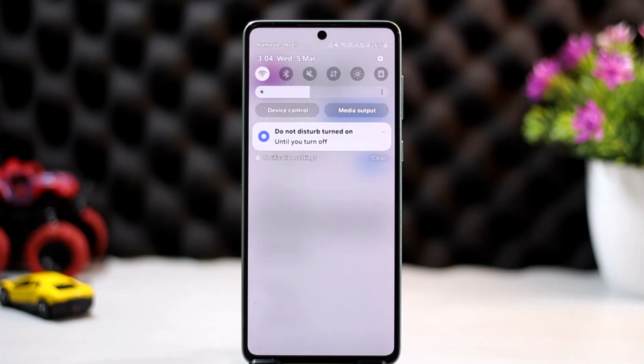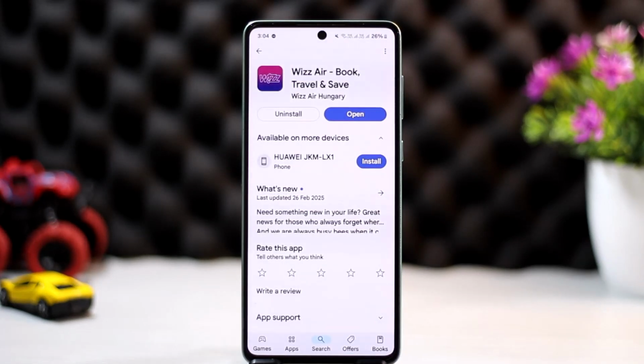Now you also want to ensure you have the latest version of the app. Sometimes not updating the app might cause certain glitches and errors. So simply head into your Play Store or App Store and make sure you have the latest version available. Now if it still doesn't help, you can try restarting your phone and the app itself. If that doesn't work, you can try clearing the app cache.